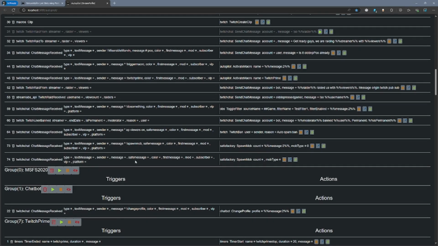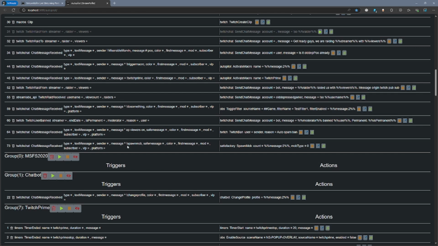I think I clicked that twice, didn't I? Yeah, let me delete that one. I accidentally double clicked it. So this is what we've just added. We've got a Twitch chat trigger, chat message received. It says at the start of line, it says spawn mob.